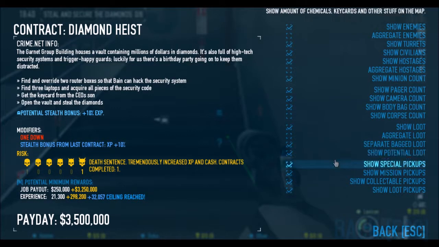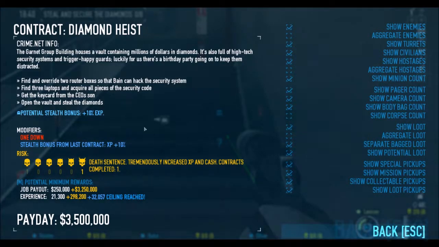Alright, do you see the bottom 4 options? Show special pickup, show mission pickup, and show collectible pickup? And then there's show loot pickup. Which one of those do you have turned on? All 4 at the bottom. And then the one above that: show loot, aggregate loot, separate bagged loot, and show potential loot.